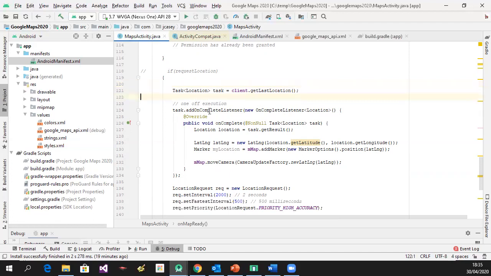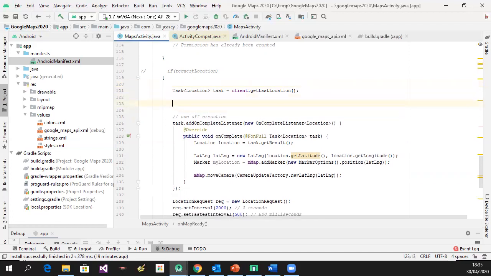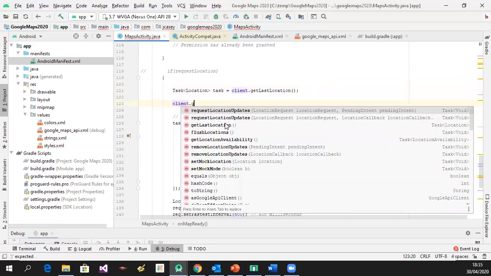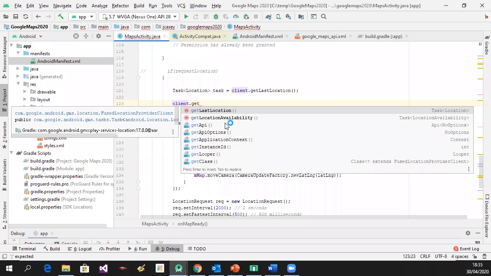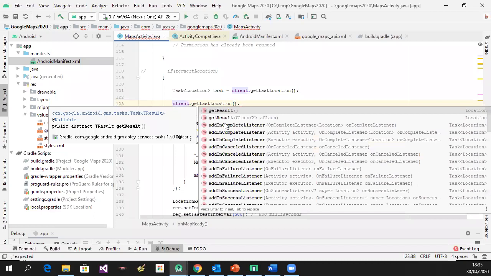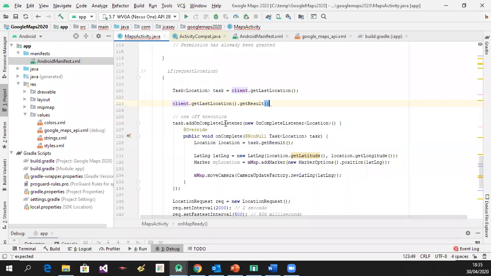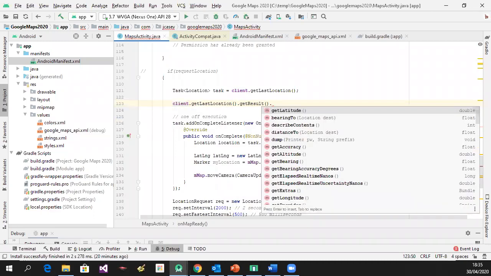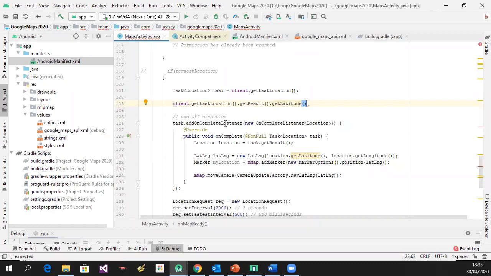So one thing I think people get wrong here is they try calling last location, right? They then try unbundling the result directly like this. And normally, with a normal application request, that kind of thing would be okay.